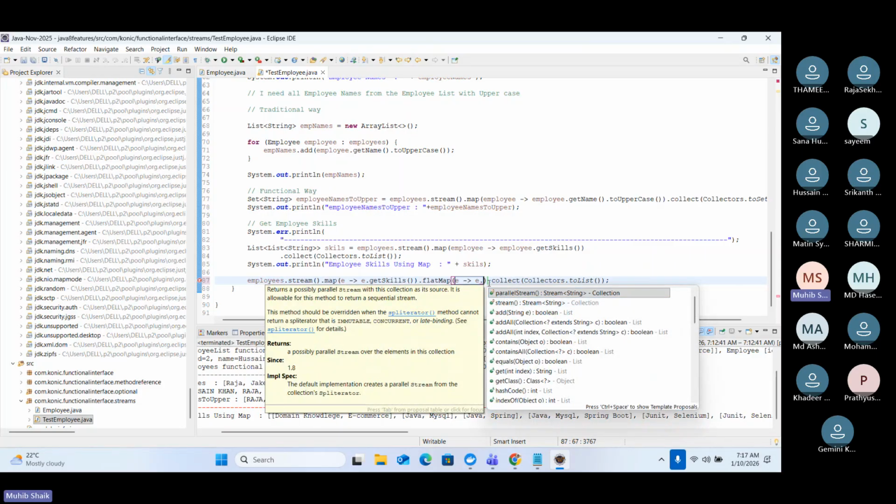So here we will get a list of skills and then we need to do one thing. I forgot.